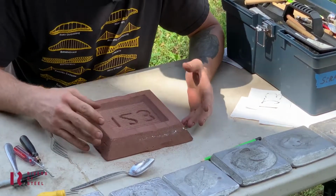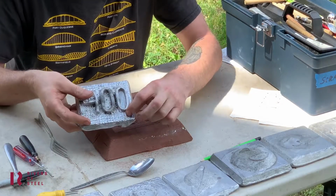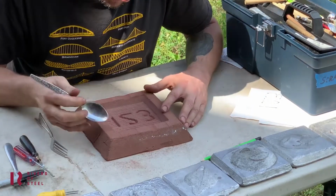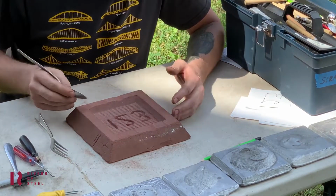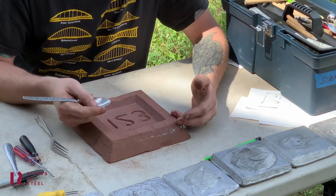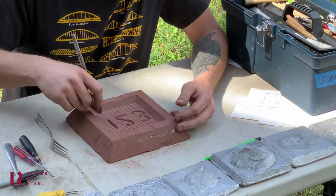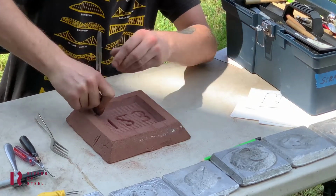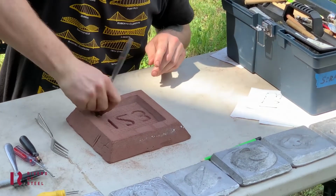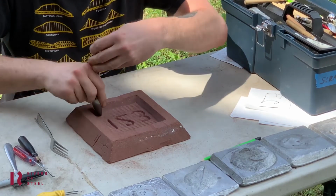Alright, so I got stripes all in my background. But say, I don't really like the stripes along the bottom now, so I'm gonna get rid of those. So I'm just gonna go in and carve a little deeper with a different tool. The spoon works pretty good. Do some little twisties in there.